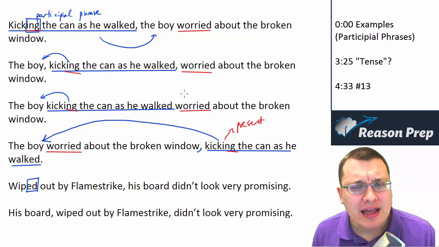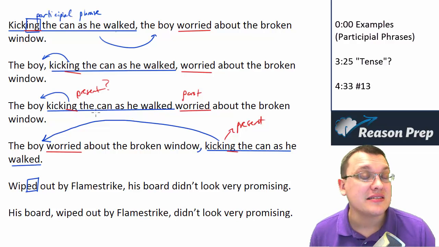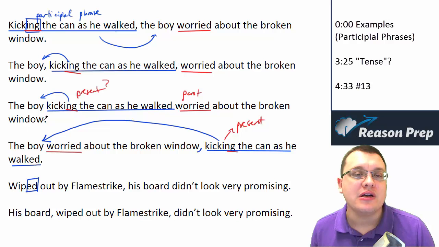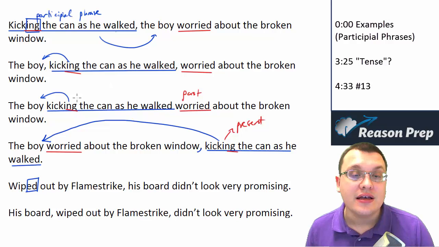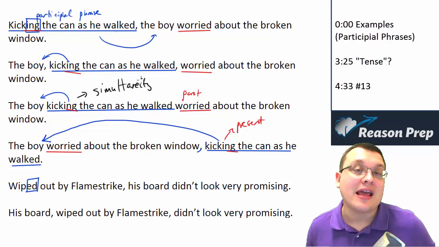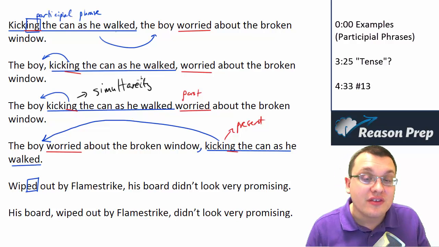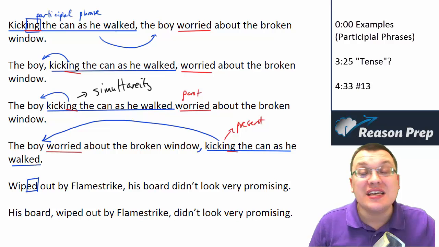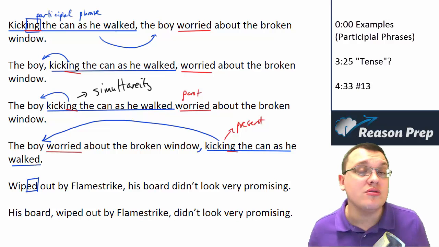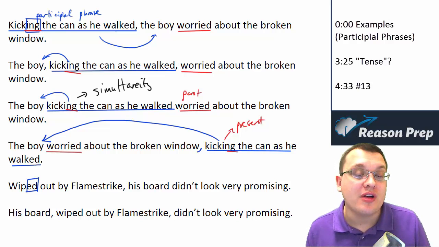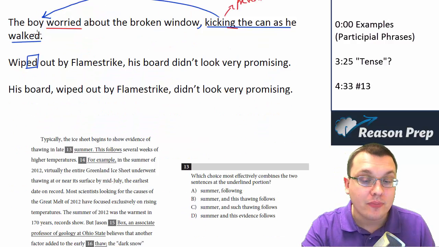So you might say, well, wait a minute. How do I have past tense with present tense? How does that make sense? Well, the issue is resolved by realizing that kicking really doesn't have a tense. What it actually shows is simultaneity. It's showing that two things are happening at once, that as he worries about this thing, he kicks the can, right? Or as he worried about it, he was kicking the can, at the same time. So it shows simultaneity, not tense. So don't get tripped up on that. You don't have to change this to make this past tense or anything. It's totally fine as written.